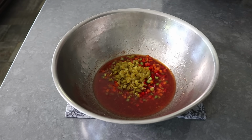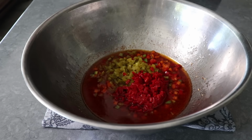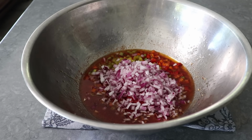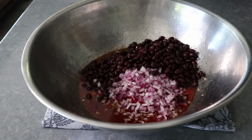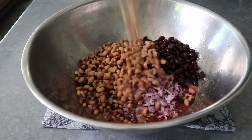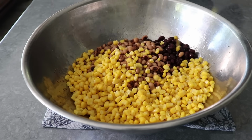And then we'll also add some diced red onion that we should rinse under cold water to remove a lot of the sharpness. And then as far as I'm concerned, this must include some black beans, plus some black-eyed peas, and both of those have been drained and rinsed. And by the way, if you've never had black-eyed peas, this is the recipe to try them in. And then we'll finish up with some frozen sweet corn, or fresh if you have it.